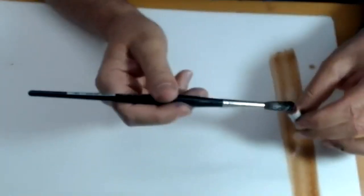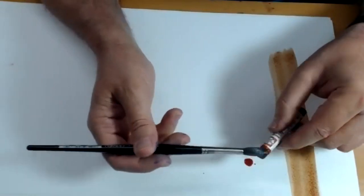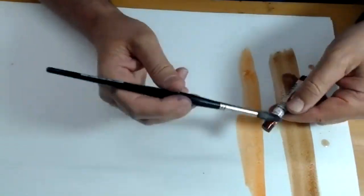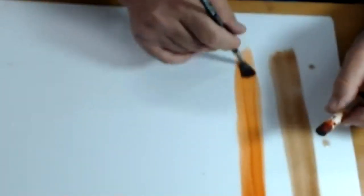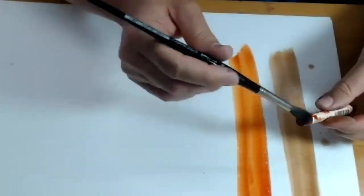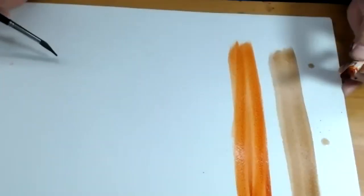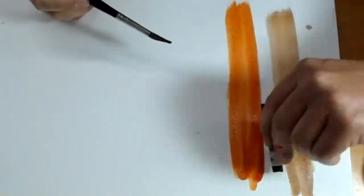So this is the quin burnt orange. And I'll find the gold here and show you the gold too. Quin burnt orange. Very, very popular color. The neat thing about the sticks is you can actually control the color. So, quin burnt orange. Let me show you quin gold.